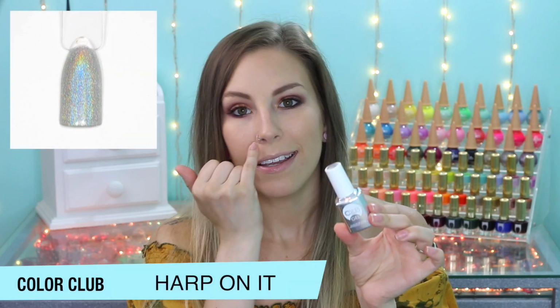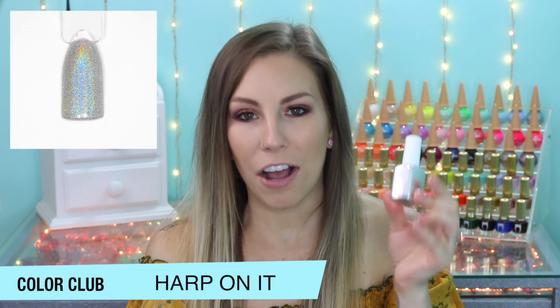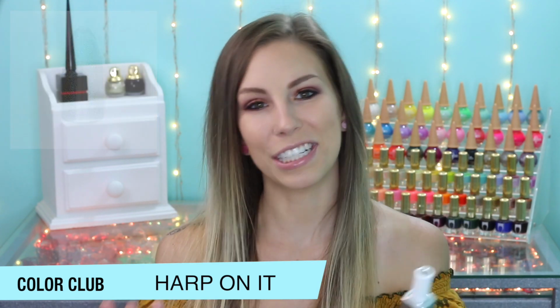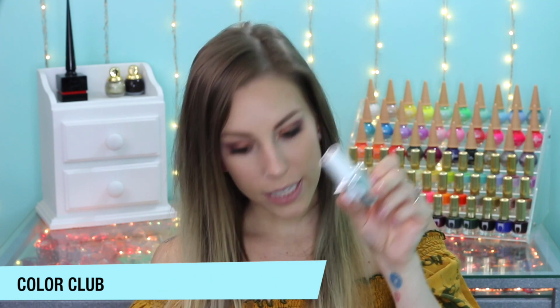I have Harp on It from Color Club in gel. Sorry, I just drank water and it splashed all up on me. This is just a silver holographic. I felt like I kind of needed a silver holographic in gel, so I picked this one up straight from the Color Club website.